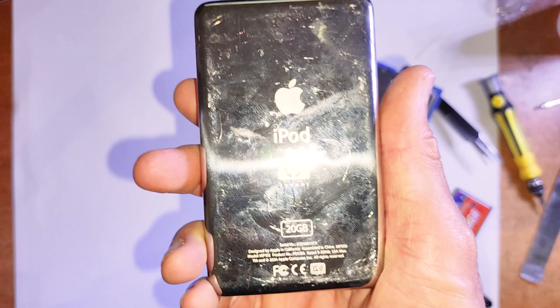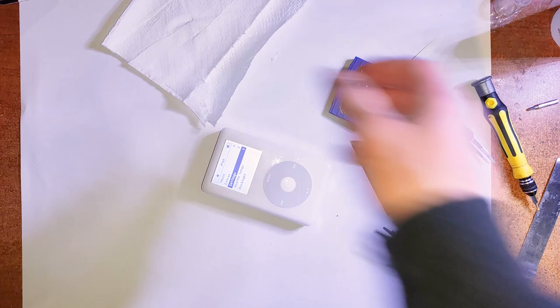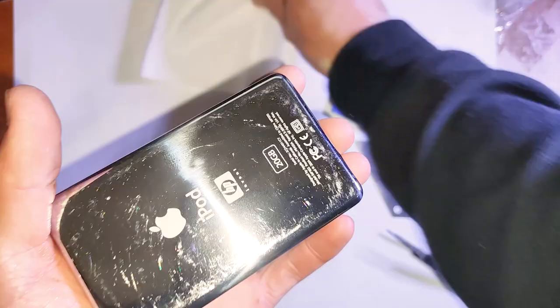And yeah, now for the final step, just giving the whole thing a wipe down. So as you can see, this is a pretty easy upgrade for this model. There's not much to it. There's not even that many screws. There's no soldering required, nothing like that. It's just an adapter and battery and some SD cards, and there you go. Good as new.